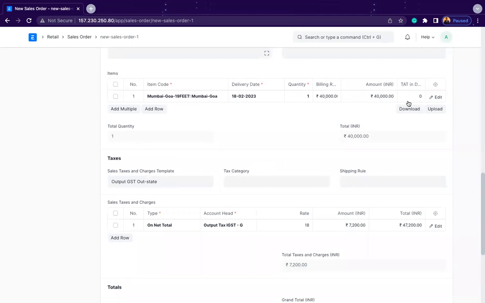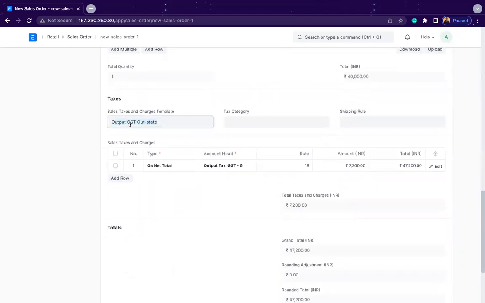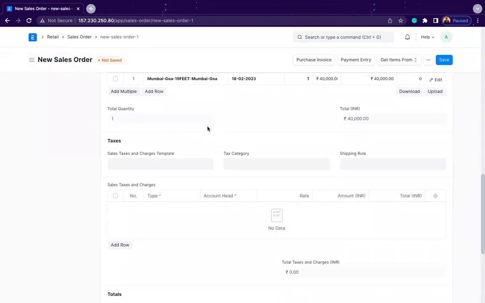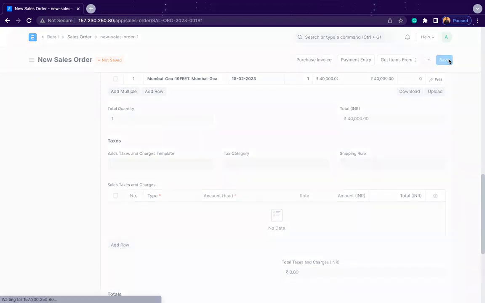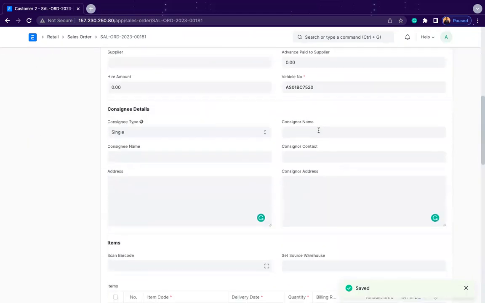Now this location comes in over here. So as you have set up the GST over here for this particular customer, automatically it will take the GST even if you don't enter the GST, so that your accounting is never wrong and your GST reports are always correct.